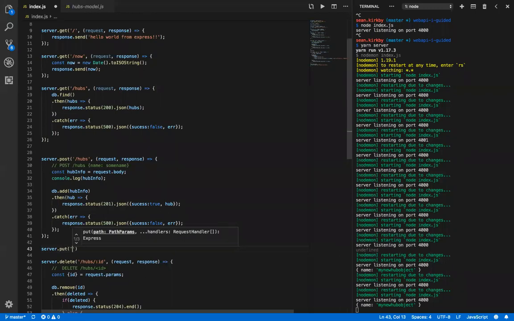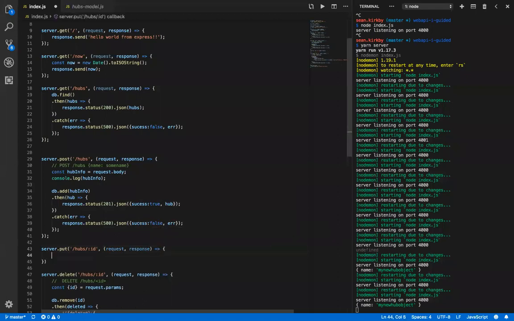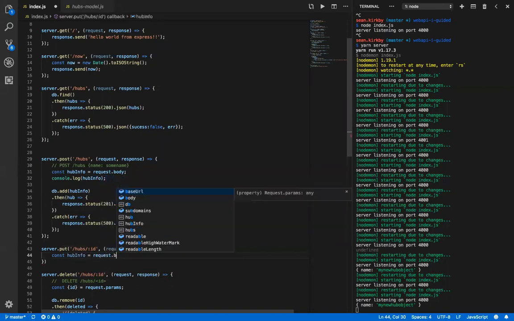So here we're going to do /hubs/:ID, just like we did with delete. Just like we did with post, we want to take information that we want to update things with, and we want to get it from the body.